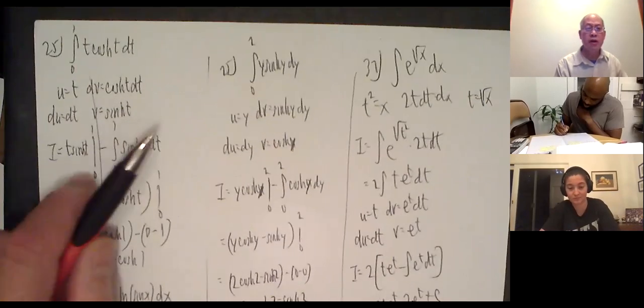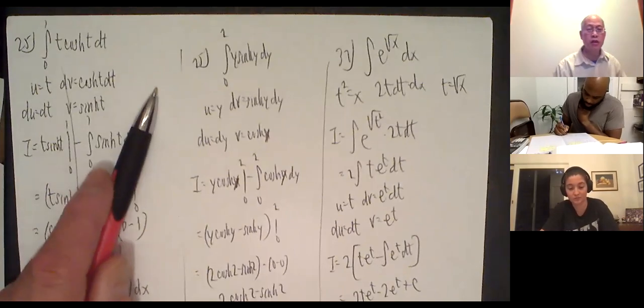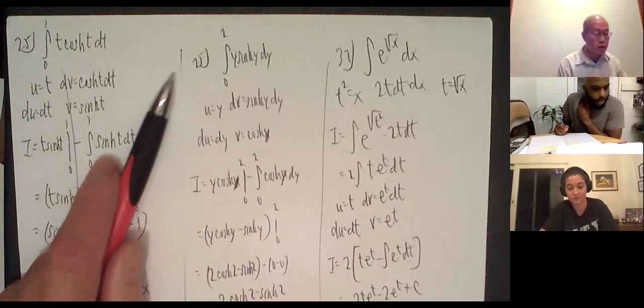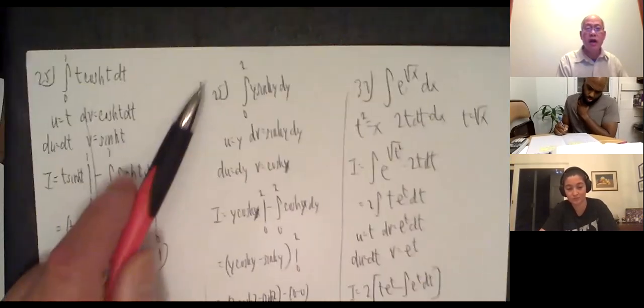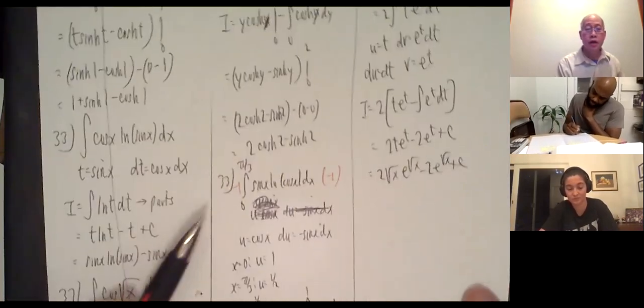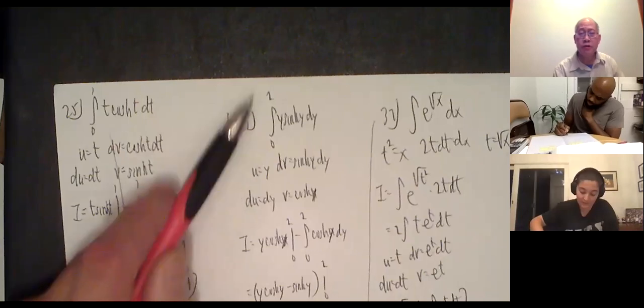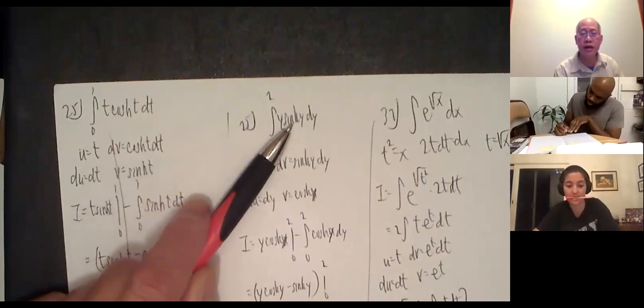All right. I'm going to jump way over to 25. There are some problems in between that are a little bit harder. So I'm going a little bit out of order. But I want to show you easier ones before I do the harder ones. I was going to show you 25, 33, and 37. Now 25 is a definite integral, although it doesn't change that much. And 33 is also a definite integral. It's the integral from 0 to 2 of y sinh y dy.